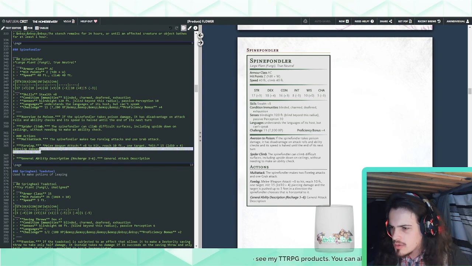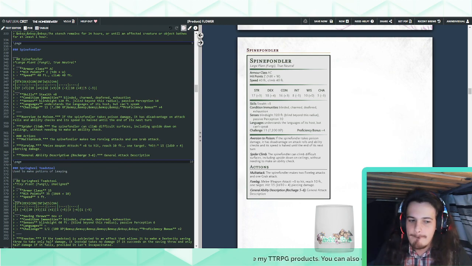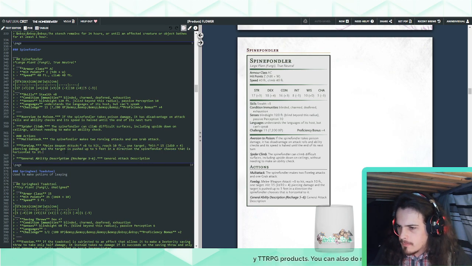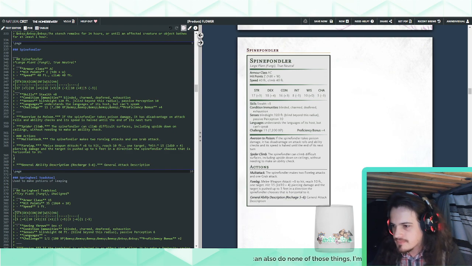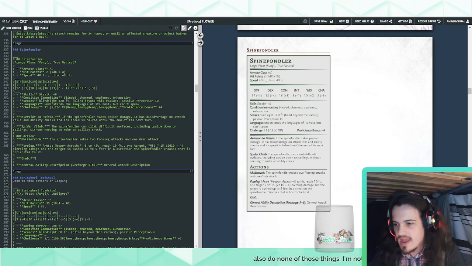Nah, no, I won't have this. No, I will. Especially 5 feet in a direction. 5 feet in a direction the spine fondler chooses that is horizontal to it. Grab.